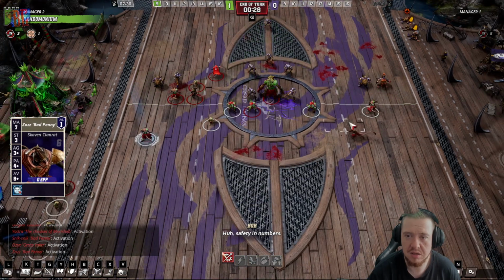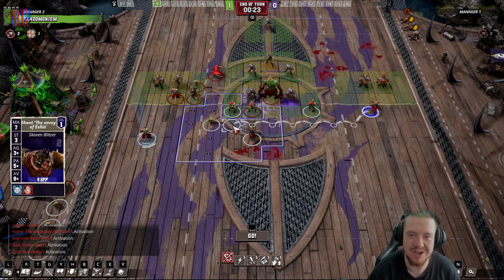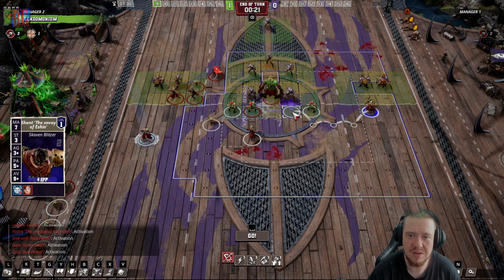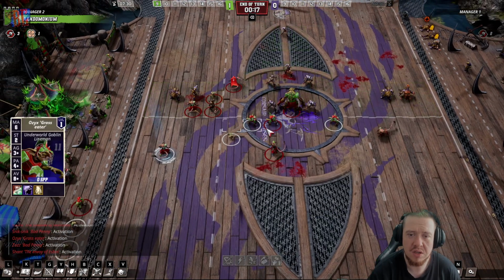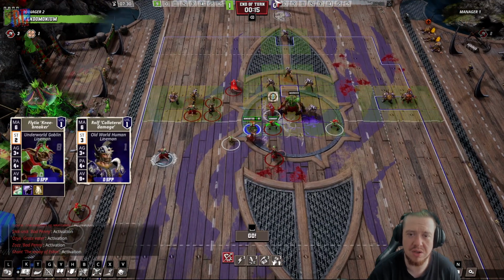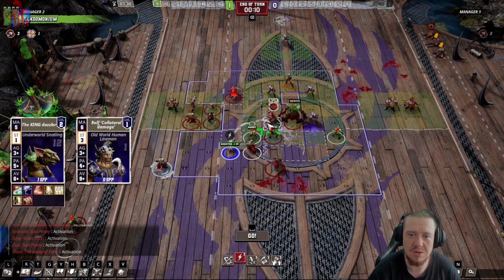Safety in numbers. Let's get some players over here. Try and keep the ball safe. Yeah, we can just bring this guy straight over. Because when he goes down. Oh, that's still just a one die block. We mucked up a wee bit there. Yeah, we could do.